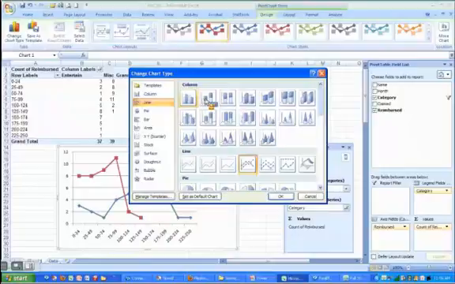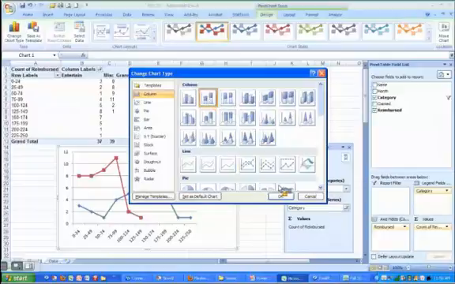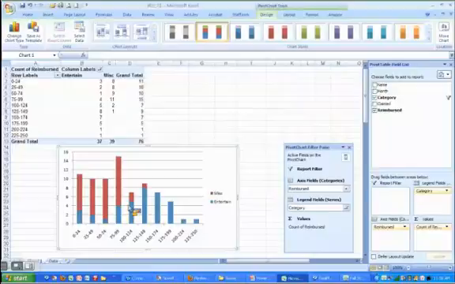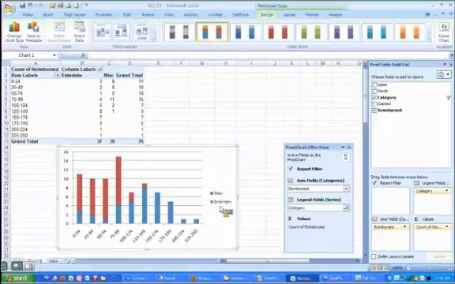And here now, I want to get back to a column chart, and I'm going to choose the stacked column chart here, not the side-by-side as we saw before. And when I click OK, I've got something that looks a lot more like a histogram, not exactly like a histogram. And it's color-coded, right? The different colored areas of those bars are either the miscellaneous reports or the entertainment reports.